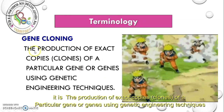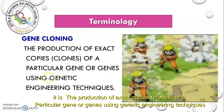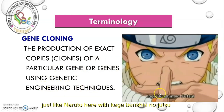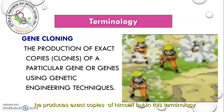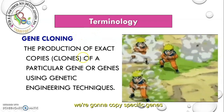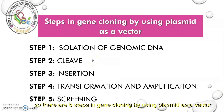Gene cloning is the production of exact copies or clones of a particular gene or genes using genetic engineering techniques. Just like this Naruto here with Kage Bunshin no Jutsu, he produces an exact copy of himself, but in this terminology, we're going to copy specific genes. So there are 5 steps in gene cloning by using plasmid as vector.